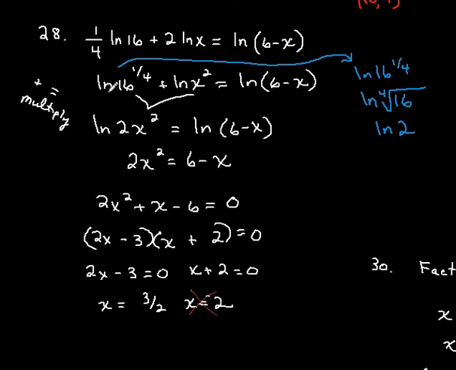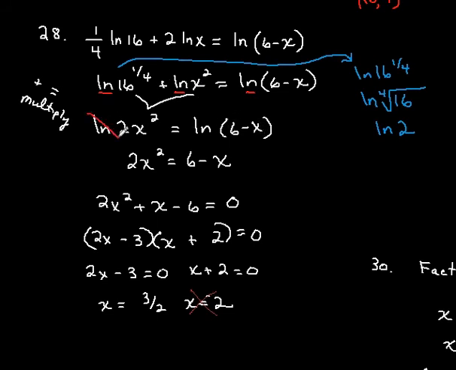When they're all the natural logs, all the same bases the whole way across, you can kind of just drop them all. But not yet. First you have to combine them. So when they're added together, you multiply the arguments together. The fourth root of 16 is 2, x squared. So we're going to combine them on this side, and we're going to multiply, so that would be 2x squared equals the natural log of x minus 6.